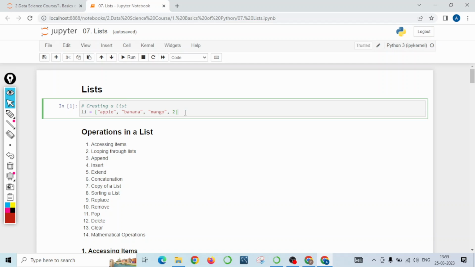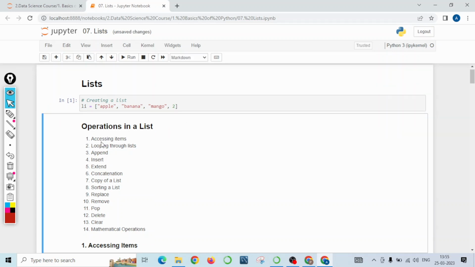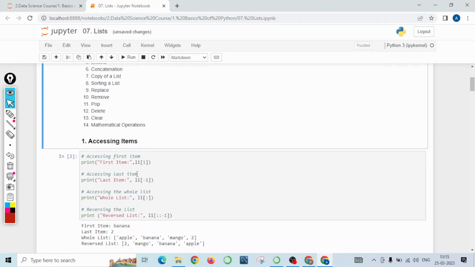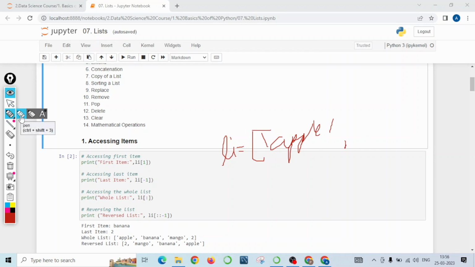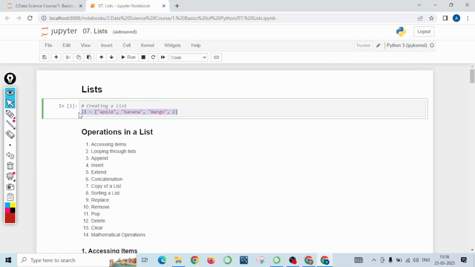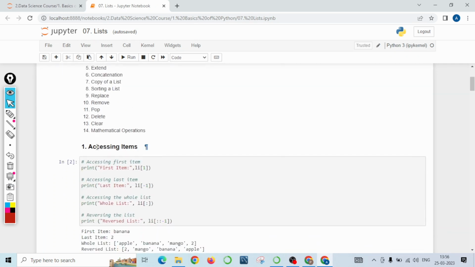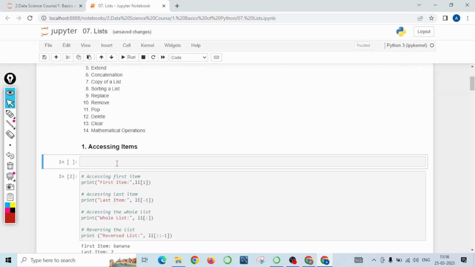All right. Now, the first item is very similar to what we have learned in strings. Okay, let me take it as well. Yeah. So this was what the list is, and let me put it over here.